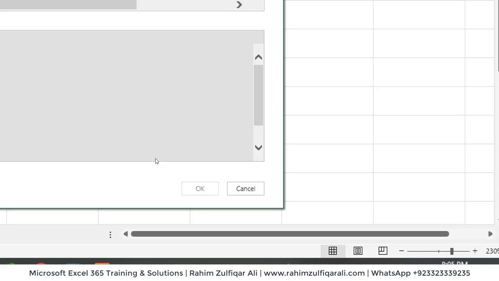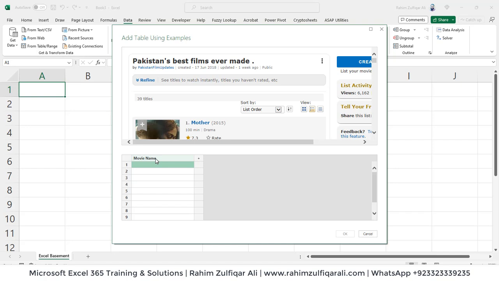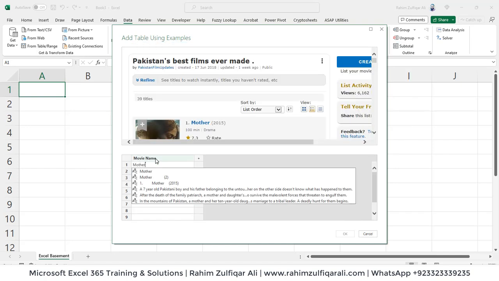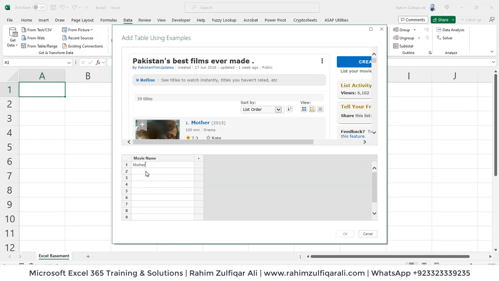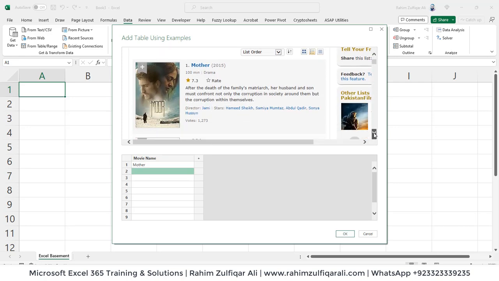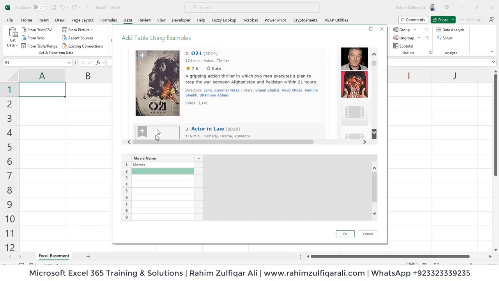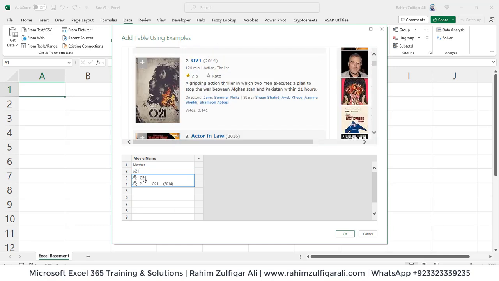Press the enter key. Let's write the first movie, that is Mother, and you can see that it is being written here. Double click on this, press the enter key. Now let's provide another name of the movie, that is Second 021. Okay, so let's double click here, press the enter key.